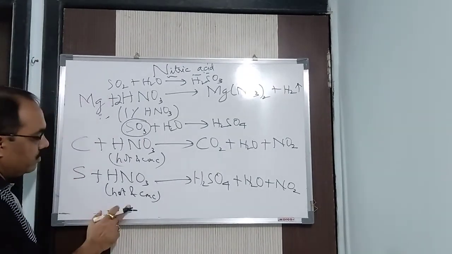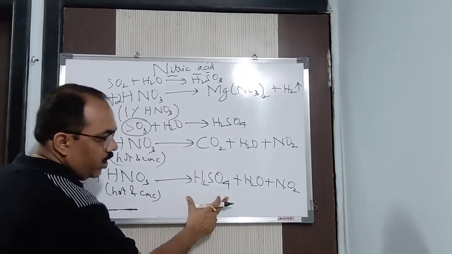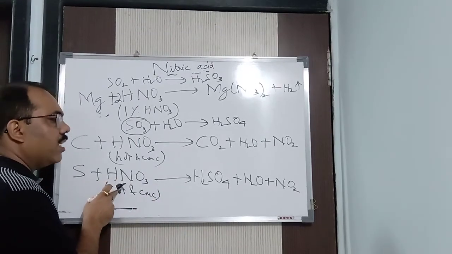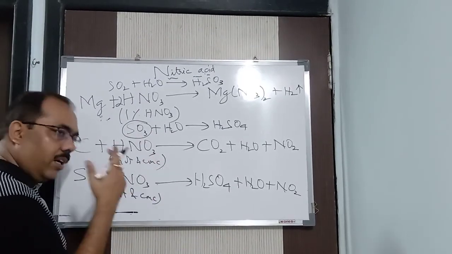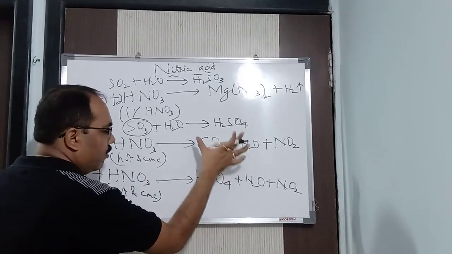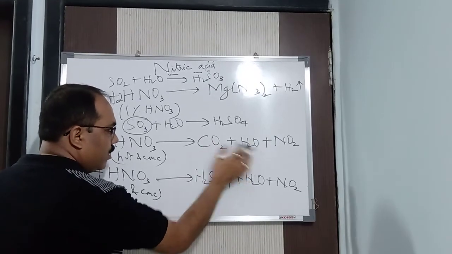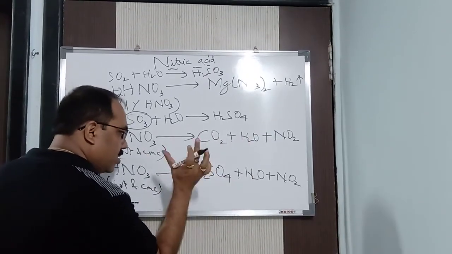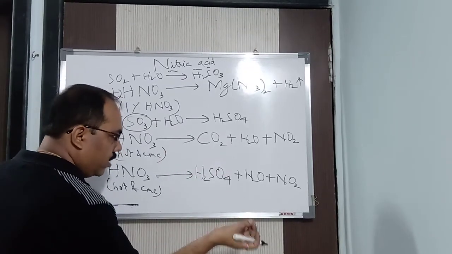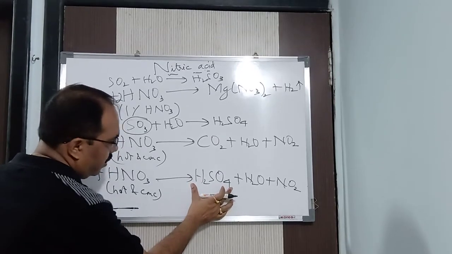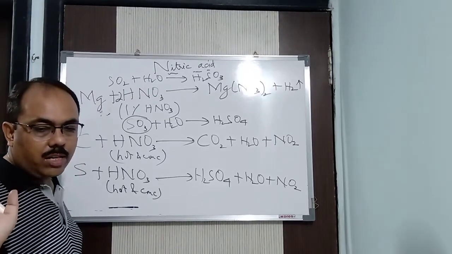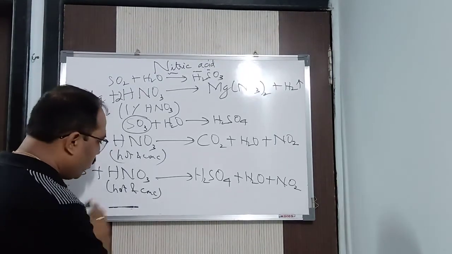Similarly, when phosphorus reacts with nitric acid, it gives you phosphoric acid plus water plus nitrogen dioxide. Nitrogen dioxide will be evolved because you are taking nitric acid, so nitrogen dioxide has to be evolved. Alright? Are you getting me? Here, why did you not write acid? Because here carbonic acid will be formed, which is unstable, and it again decomposes to give carbon dioxide and water. Here also sulfurous acid and sulfuric acid will be formed. Sulfurous is in minute quantities, sulfuric is in major quantities, so hence I wrote it. And sulfuric is not an unstable acid, it is quite stable in nature. Clear? Understood what I said? Rest, you write the equations and see.